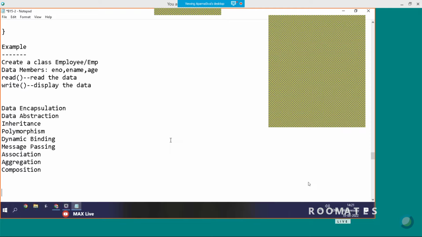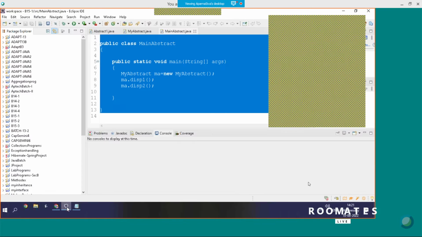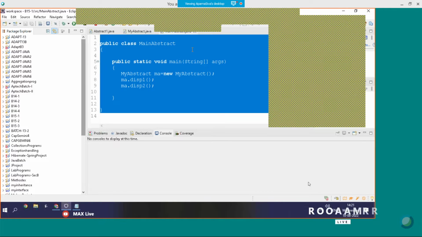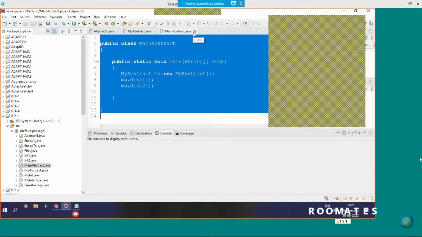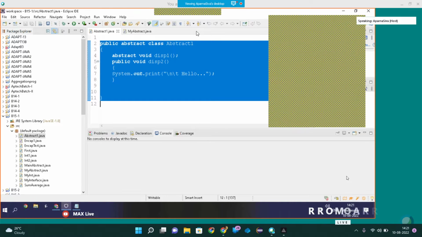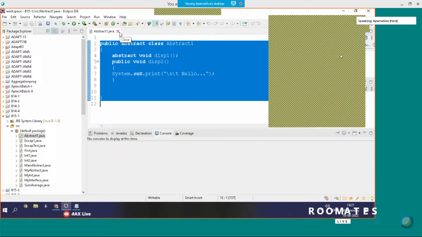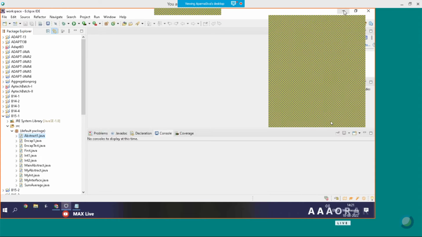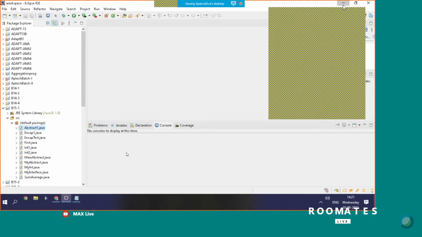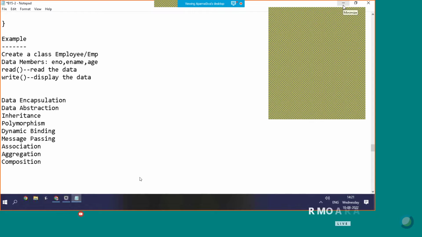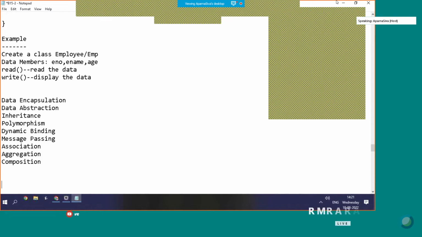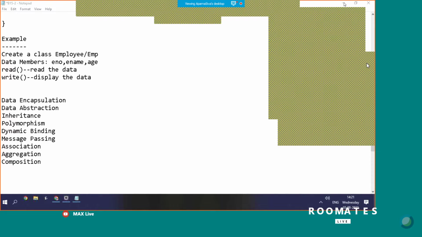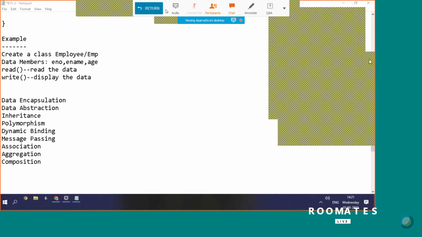And by the way, how many of you can write the programs in Eclipse? How many of you can create a new class? And how many of you can define the methods? So bottom-up approach, how many of you can demonstrate? I need a quick confirmation. See, if you really want me to demonstrate, I'll do it. Otherwise, I'll leave it. So we'll proceed with the discussion and we'll end the session. That's it.